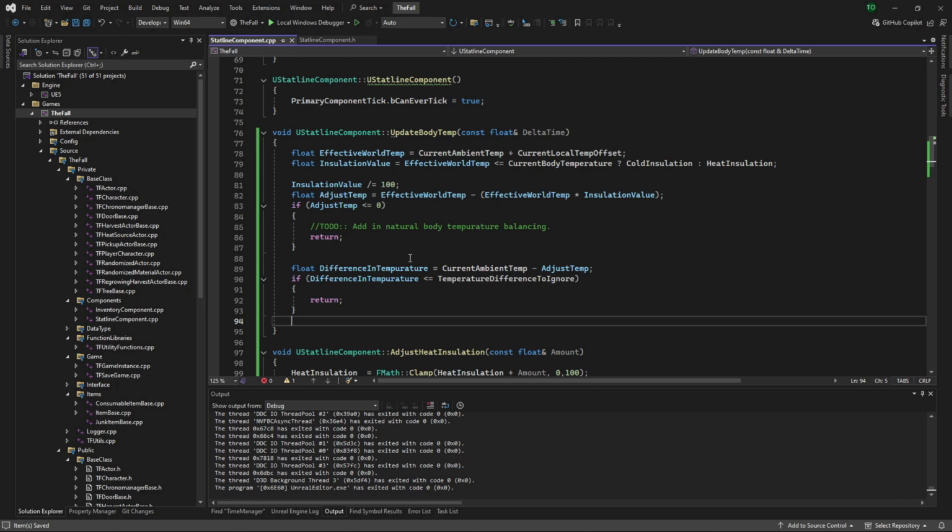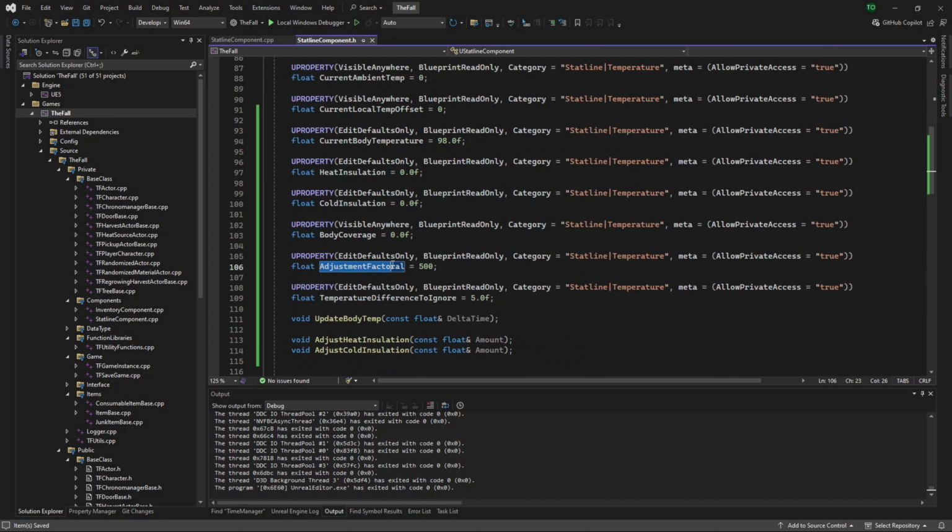And one thing I was toying with here, and I haven't experimented with, is that instead of having a fixed factorial, you could have a float curve, that the higher the difference, the lower your factorial, things like that. But I haven't gone there. That's something you would add when you start fine-tuning the systems.